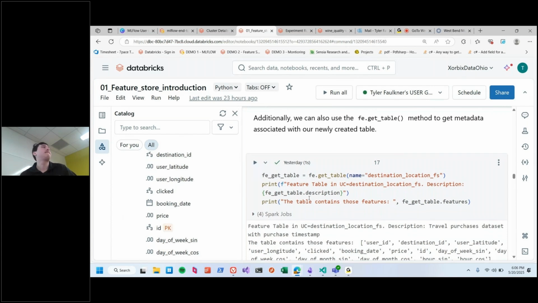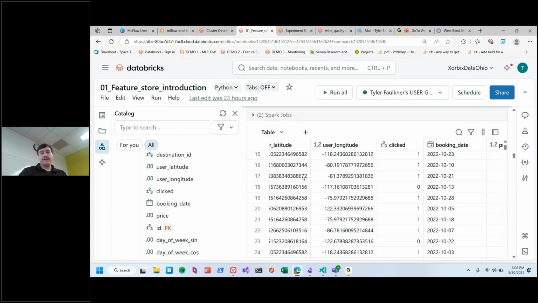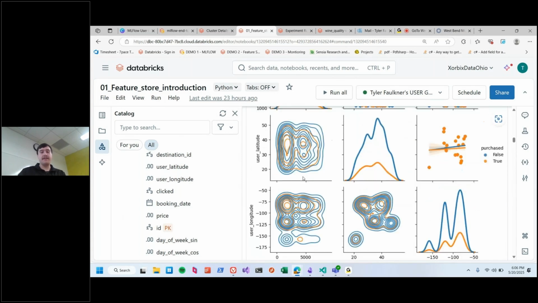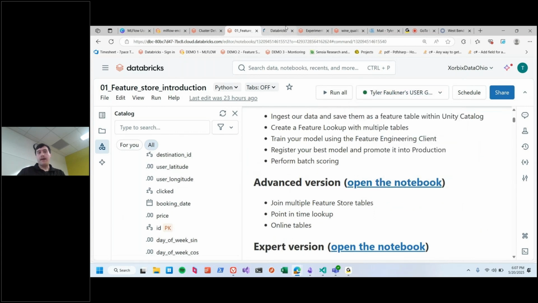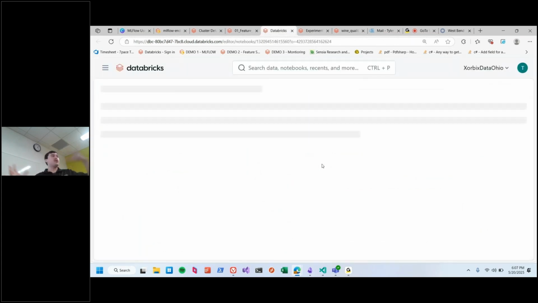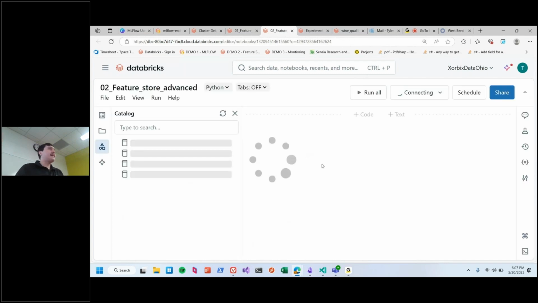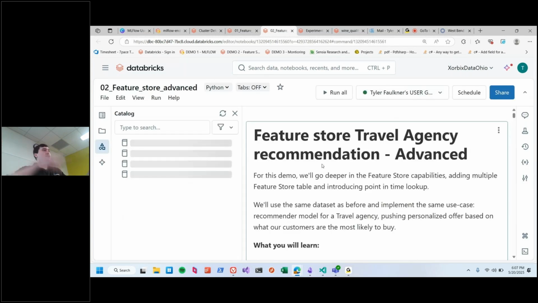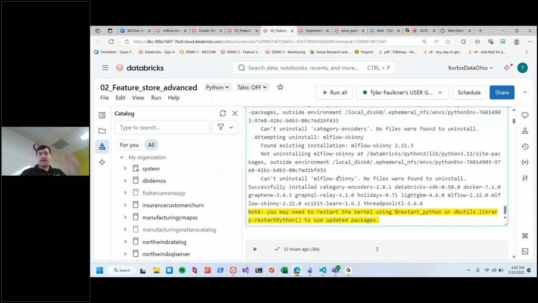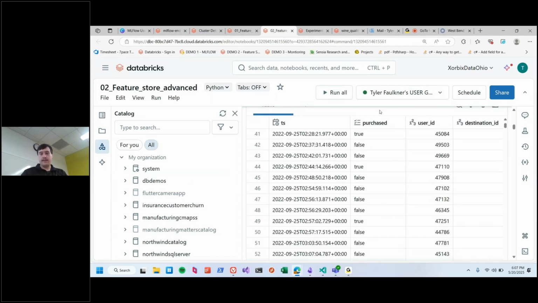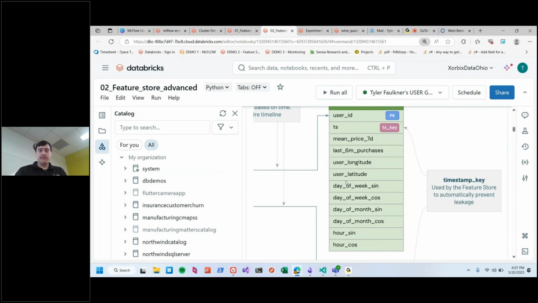Is there like a join feature, where there's some flexibility where you can add more? Yes. I'm just going to pop open the advanced notebook real quick, because there's an image in there that highlights what you're going for. Essentially, there's a way you can set up, when we send an ID, this ID goes to this table, this ID goes to this other table. So like there's a destination ID in our example. So the advanced version of this, and let me find the image. Oh, that's the table here. There we go. Let me zoom out.